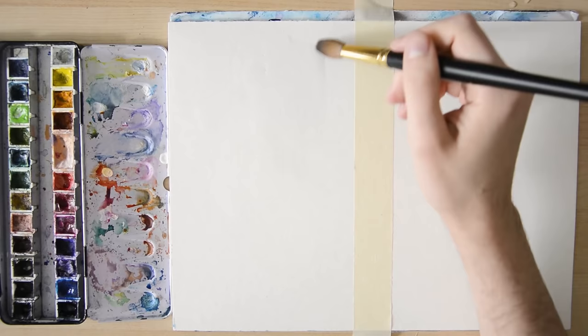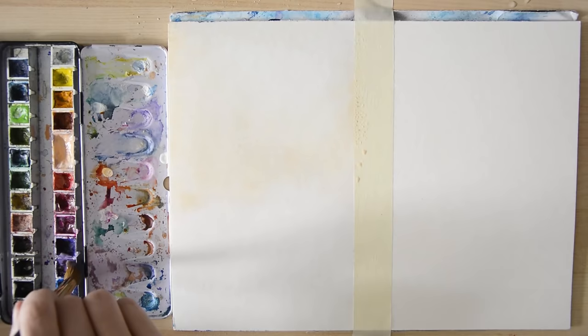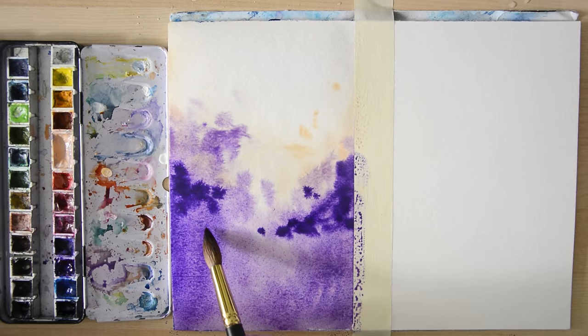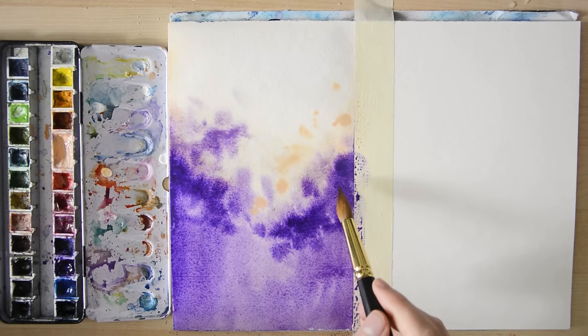Now for the technique. You basically have two options with watercolor: wet-in-wet or wet-on-dry. We start with the wet-in-wet technique. As the name suggests, I take a good amount of water and spread it on the paper. Once the paper is evenly covered we can start with colors. The yellow and violet will bleed on the paper creating beautiful smooth gradients and effects. If needed, try to only push the color to move it, otherwise the colors will get mixed and it will appear dirty.